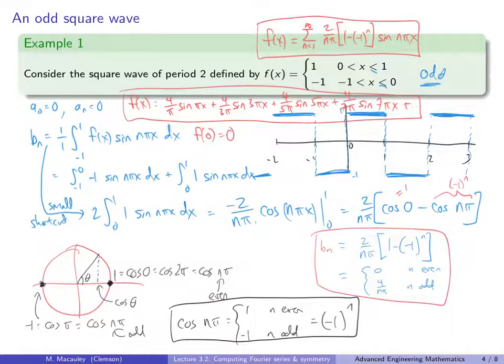And same with plugging in 1 or 2 or 3. Sine of n pi x is always equal to 0. So this function here, we don't have any control over it. At the discontinuity points, it is equal to 0. So that's why I said I wasn't too concerned about what I declared or defined f to be at these discontinuities, because in the end, I don't have any choice. When you compute the Fourier series, if you have any discontinuities, it will always be the case that that function converges to whatever the average value of those 2 breakpoints are.